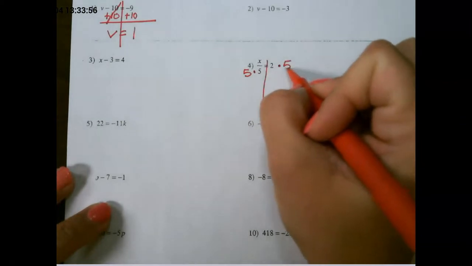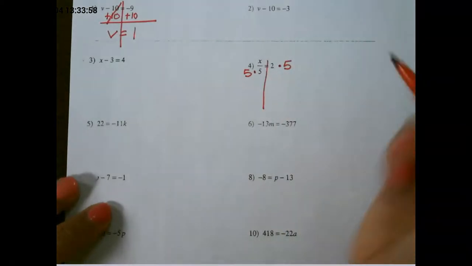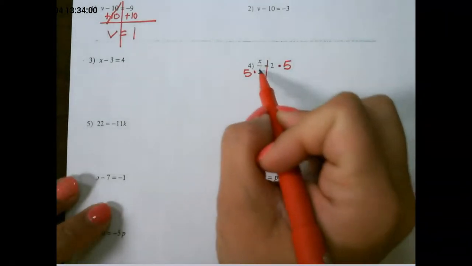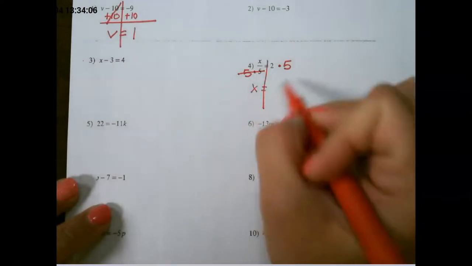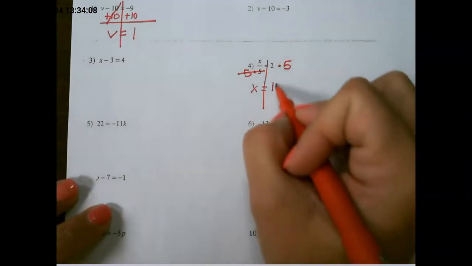And again, you have to do that to both sides. So if I divide by 5 and then multiply by 5, that gets rid of that 5 on that side and leaves me with x equals 2 times 5, which is 10.